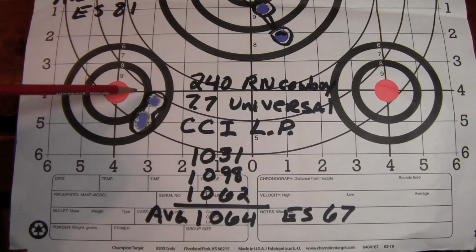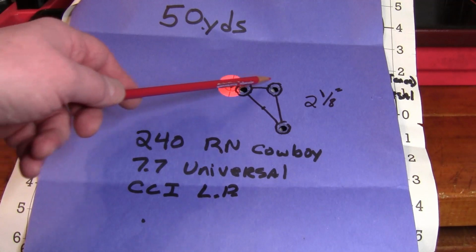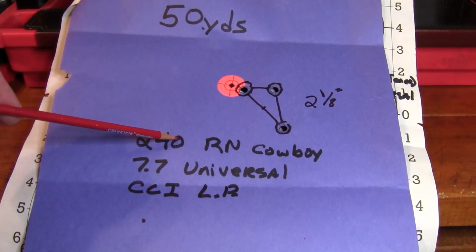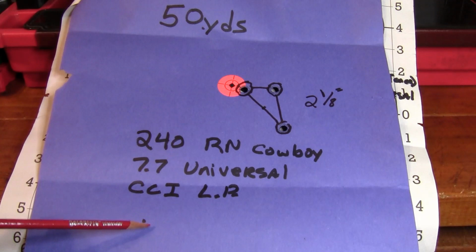So I decided to go out further and take it out to 50 yards. At 50 yards, it shot pretty good, about what I was looking for, 2 1/8 inches at 50 yards. This is a 240 grain round nose flat point Cowboy bullet with 7.7 grains of Universal.